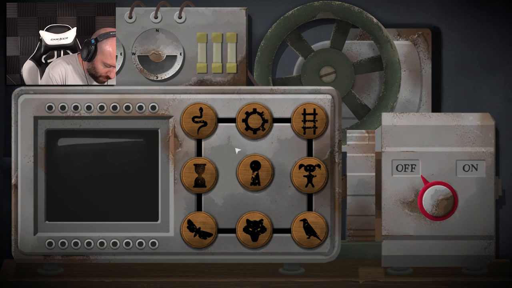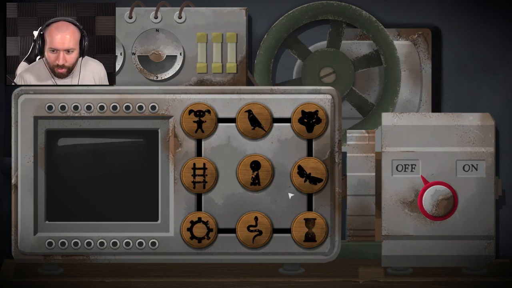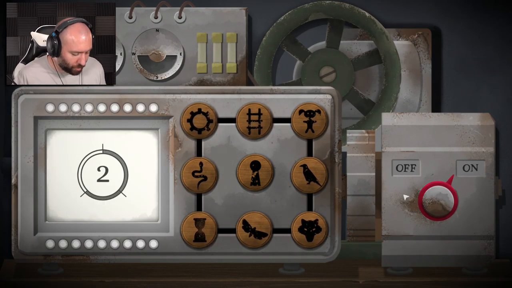Fuck, we have to do this so many times. Yep. Oh my god. Snake. All right, let me know when you're ready. Let's do this at the same time. I got it. So it's keyhole at the end. Okay, I'm gonna have to go through it all again with you.